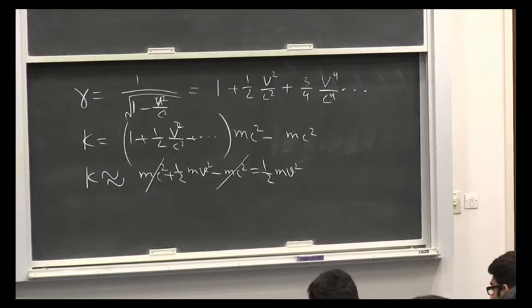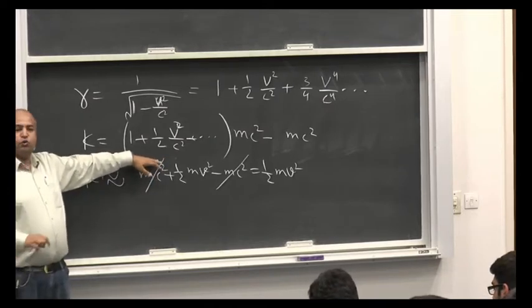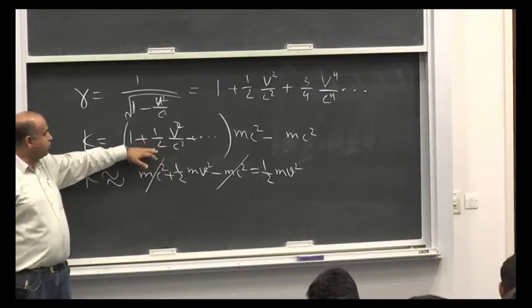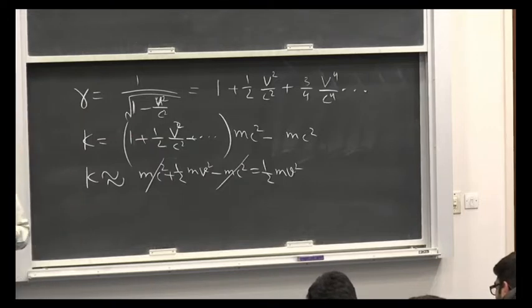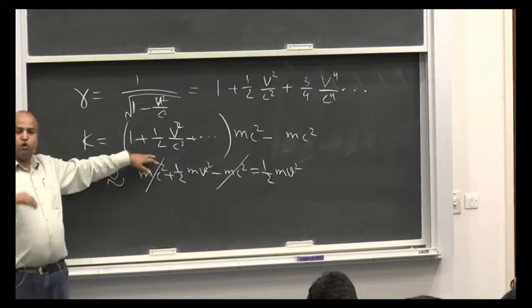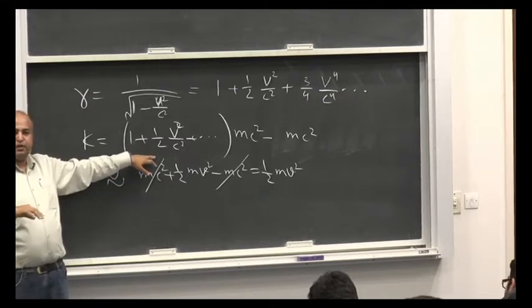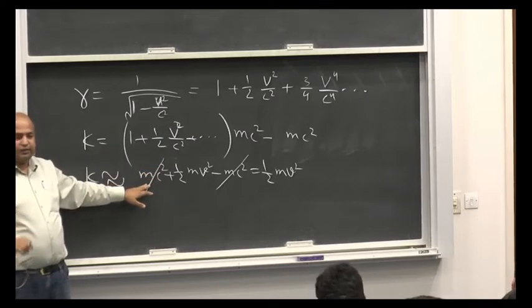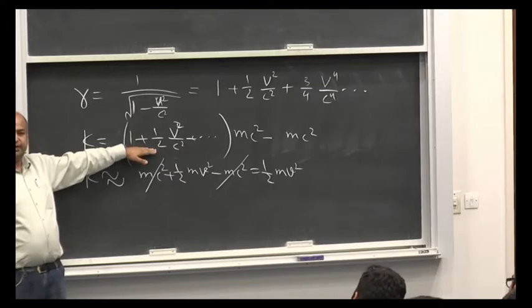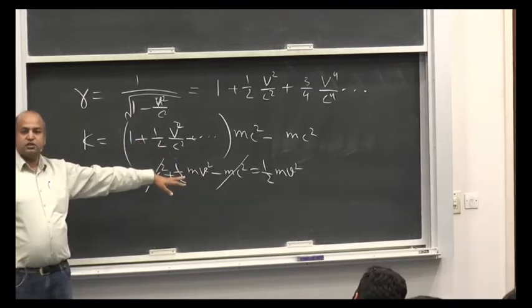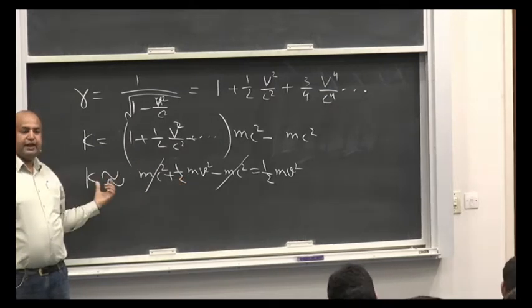And these types of approximations actually give you another tool to see if what you are doing is correct or not. Because whenever you develop a general theory, your general theory should always reduce to the special theory under the approximation in which that theory is valid. So the special theory of relativity is valid at higher velocities and at smaller ones too. Classical mechanics is valid only at smaller velocities. So when you take v much smaller than c in the special theory of relativity, your results should reduce to the classical results. And that's what they are doing.